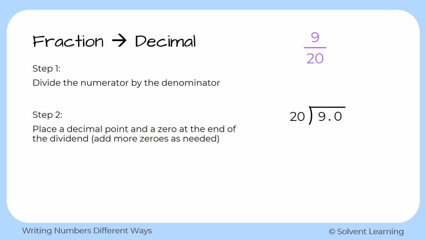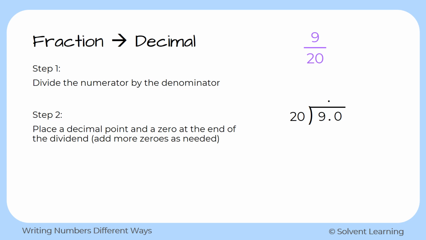If we need to, we can always add more zeros after that one, but we won't know until we actually start solving the problem. So we'll see that in a moment. Now, to set up division with a decimal, make sure that you place a decimal point where the quotient will be, which is the answer. So you place a decimal point directly above where the decimal is in the dividend. Now we're ready to start dividing.